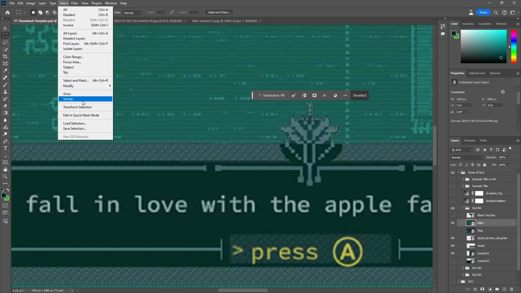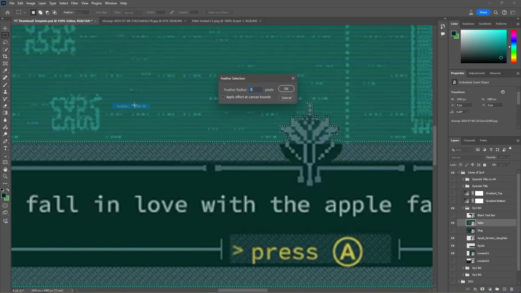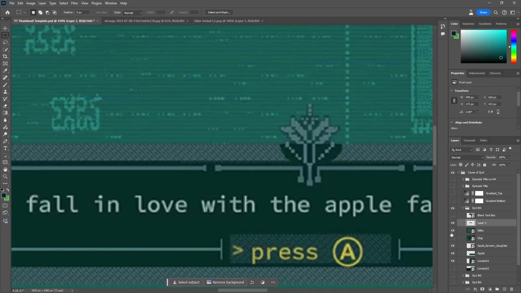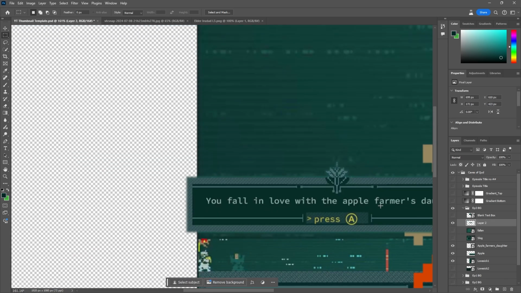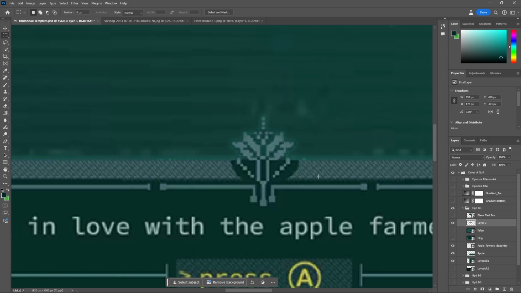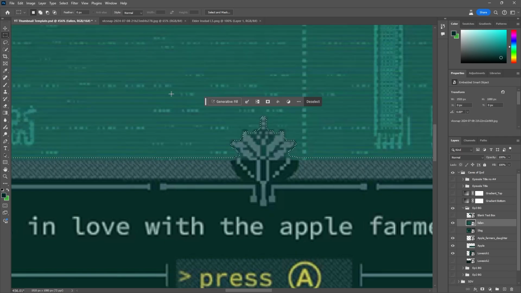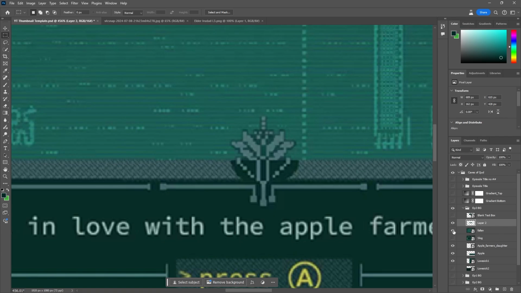I'm going to do that. I'm actually going to modify it and feather it, not just a little. I'll give it a 2 radius feather and see how that feels. It's a little too blurry for my taste. So let's go back and try it without the feather.